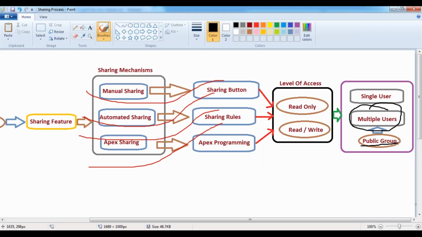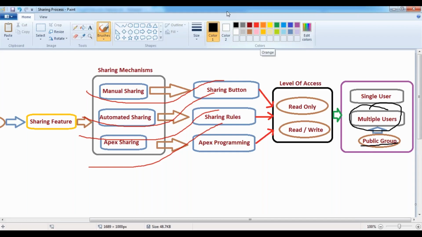Inside WhatsApp, Facebook, Twitter, everywhere in social media, we use groups. We create a group, and whenever I post some information in that group, everyone will be able to access it. The same concept applies here. So what do you mean by a group? A public group contains a set of users. Simple concept.